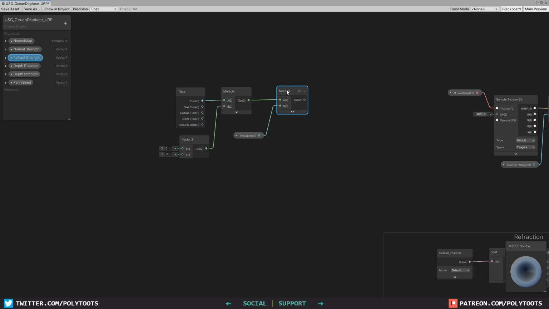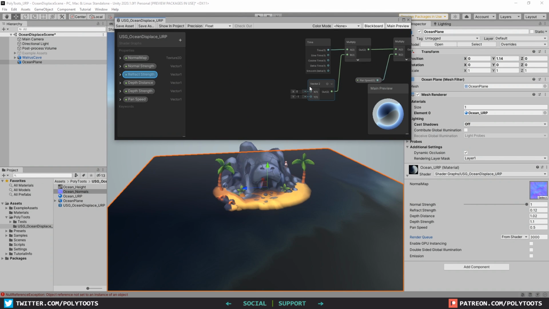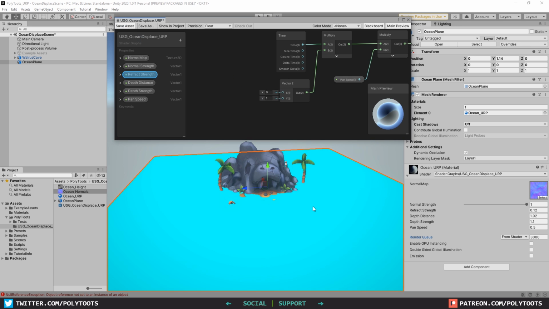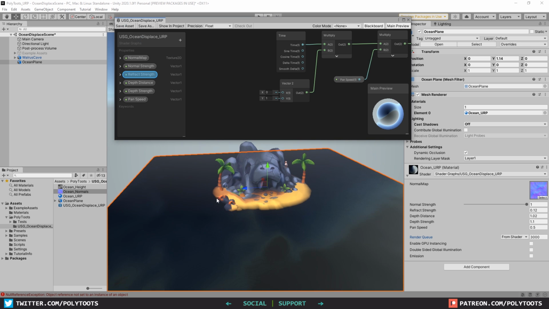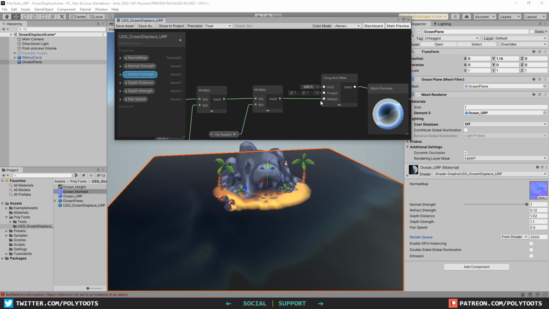So once that's done, we can add in a tiling and offset node, hook in all of these nodes into the offset, and throw that in, and we can have a quick look at it. And you can see here how the vector 2 is only controlling the direction. So if you come here and just minus the amount, then it will go in the opposite way. Oh, actually, I think I just mentioned that you should just do a 0 to 1 range. No, sorry, you can absolutely do a minus in the vector 2, because if you want it to go the opposite way, it needs to be an opposite value. Oh, I'm a good teacher.